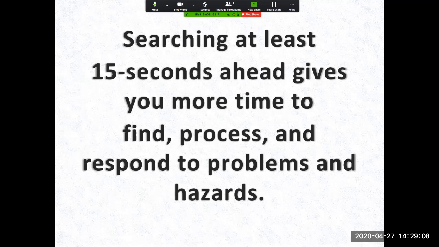Obviously, driving is a fun task. It's a skill to have. It gets you from A to B. It gives you a lot of freedoms, right? But there are some very basic things that we need to make sure we're always paying attention to. That's why there are so many laws about distracted driving, and you can't do this and you can't do that, because it's been found that people cannot stay safe when they're engaged in other activities. Driving is the primary task. That should be your only task as a driver, is driving a car.